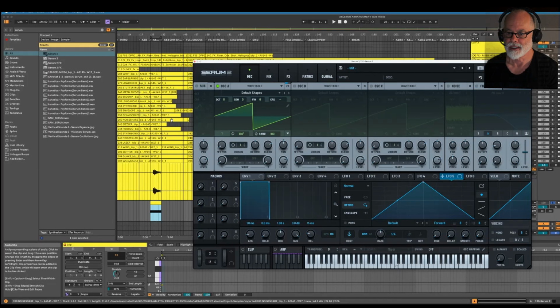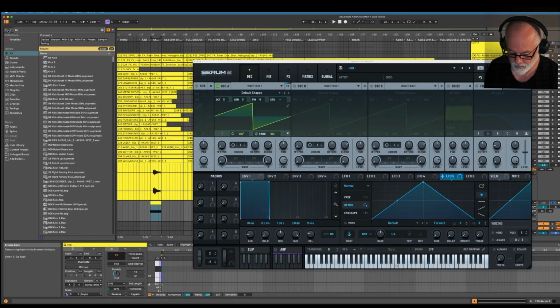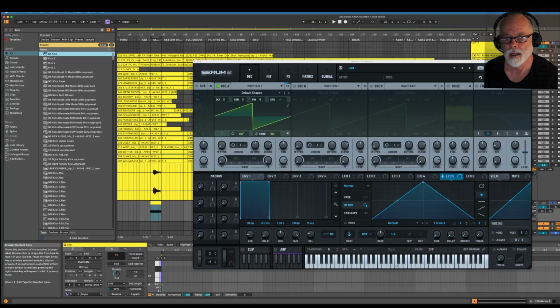Okay, so where do I typically start? It's oscillator A typically, and I'm going to use the sampling technique in Serum. I usually just choose a percussive instrument for this specific sound. It could be a kick drum, it could be a clap or a snare, any kind of percussion. Let's just quickly look for a kick. Like I said, any kick really would do. Let's just take that one.